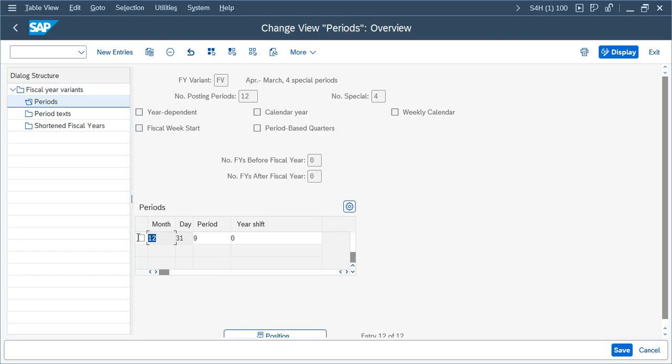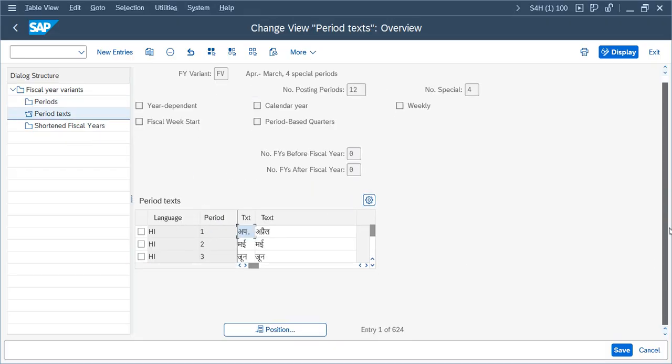The December in the calendar year, in financial period is 9. 10, 11, 12 go to the next calendar year. That's the reason we are bringing it to -1 as a shift year. Minus year shift, -1. Because our financial year is 2025, but 3 periods are going to next year, so we are just bringing them back to the 2025 financial year. Okay, anyhow, this is a part of standard parameters, no need to do anything, but as a FI consultant, you should understand. Period text.